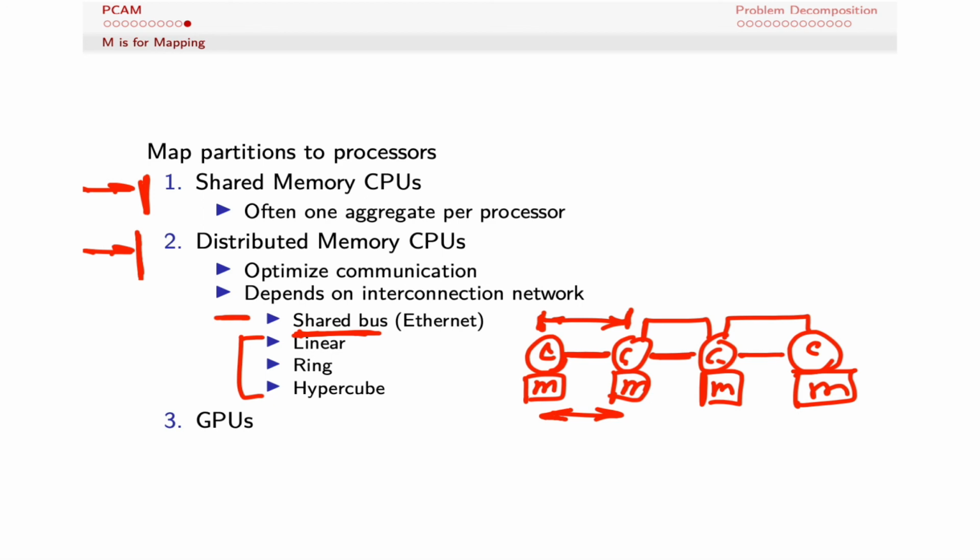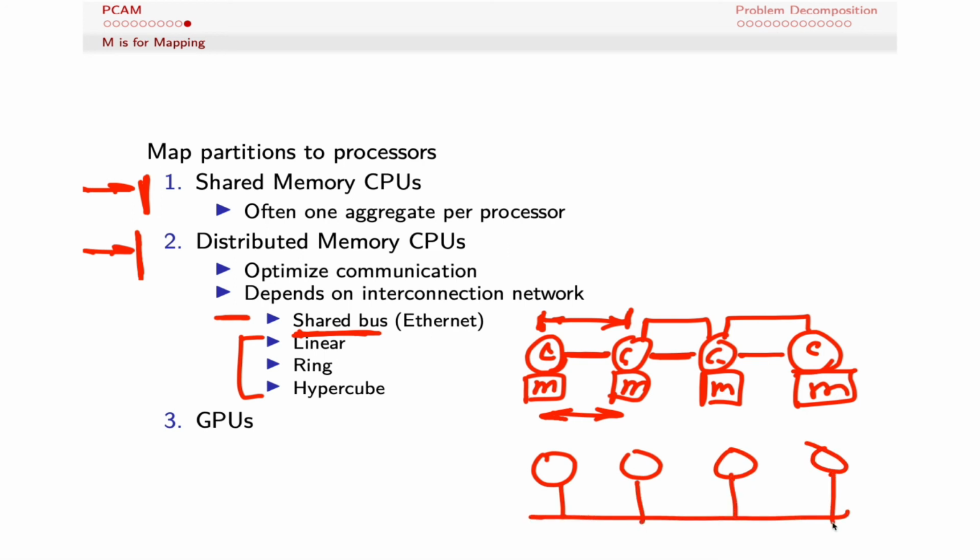Whereas an Ethernet would be more like this, right? Everybody is talking on the same shared bus, whereas here there are different network segments allocated between pairs of processors. Other multi-computers have been designed using a ring strategy, which is basically taking that linear idea and closing the loop. Now the two processors that were on the edges of the linear array can communicate with each other directly.